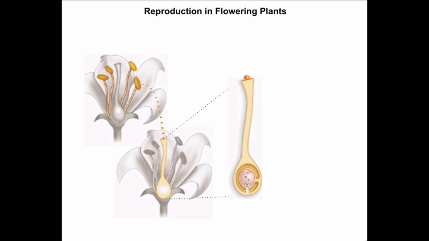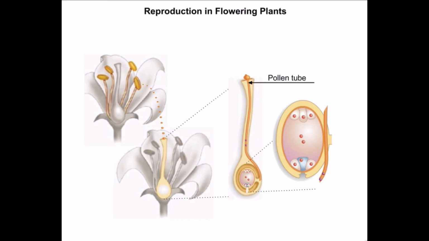After the pollen grain lands on a receptive stigma, it germinates, producing a pollen tube. The pollen tube grows down through the tissue of the style. At some point during its journey, the generative cell of the pollen grain divides by mitosis to form 2 sperm nuclei, or male gametes. The pollen tube continues to grow until it reaches the ovary. It then enters an ovule through the micropyle. It ruptures one of the cells next to the egg and discharges the 2 sperm nuclei.